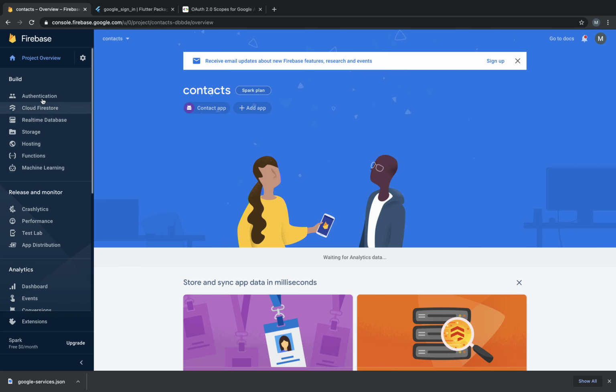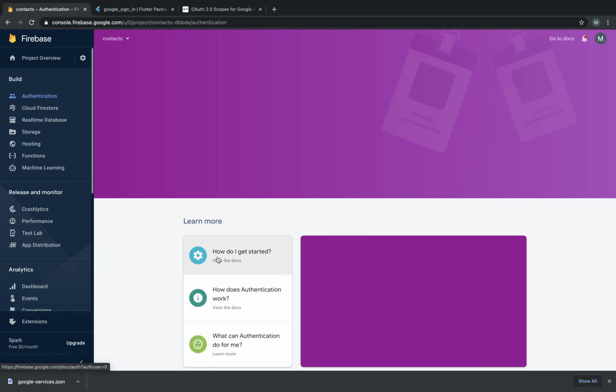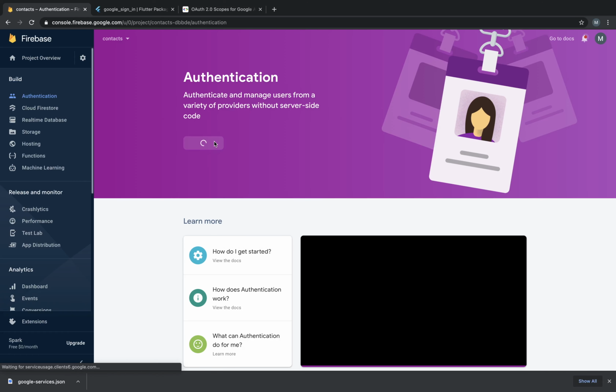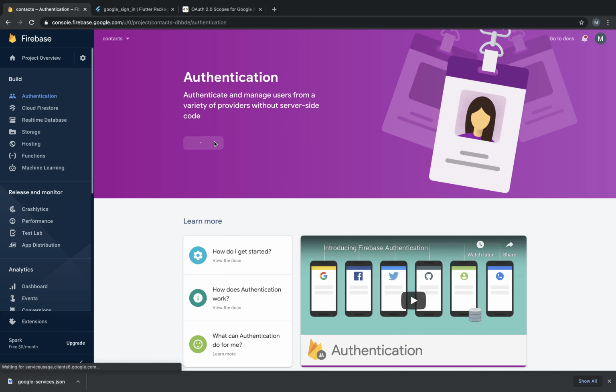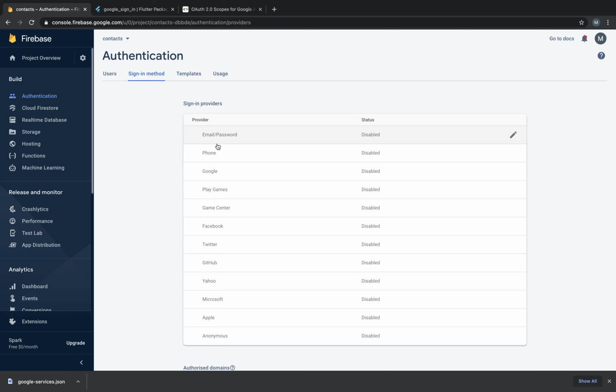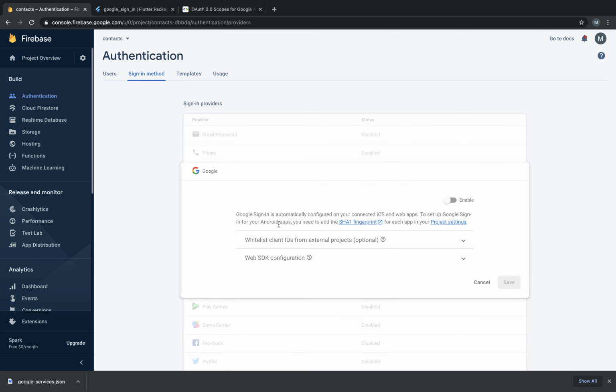So inside the authentication, let's first click on get started. And we have Google here. So let's click on it and we can just enable this.